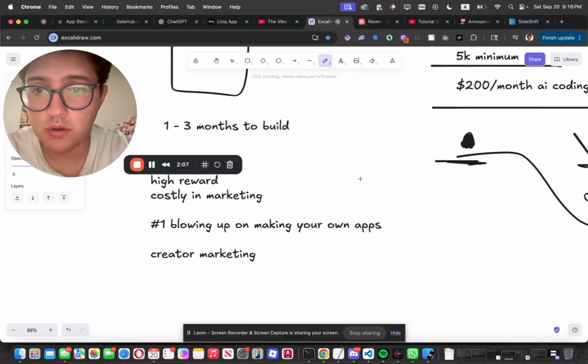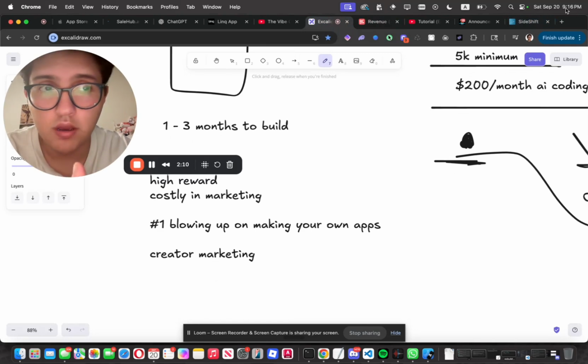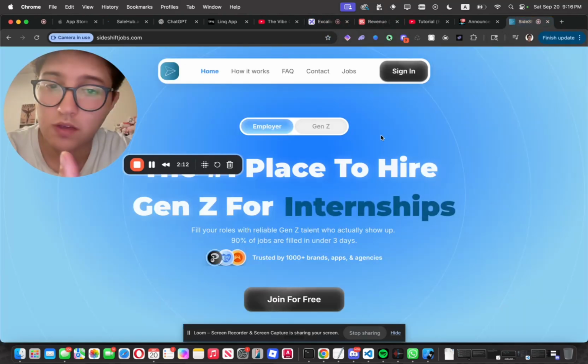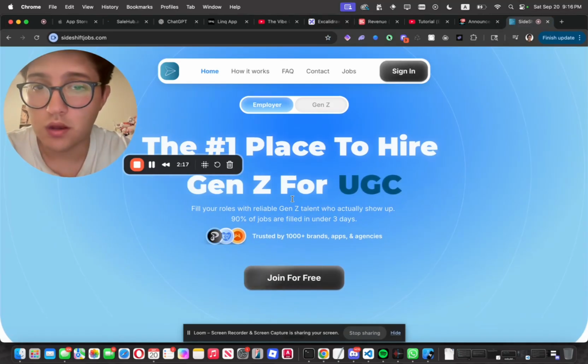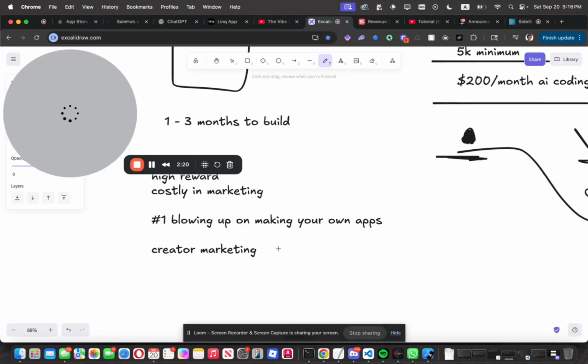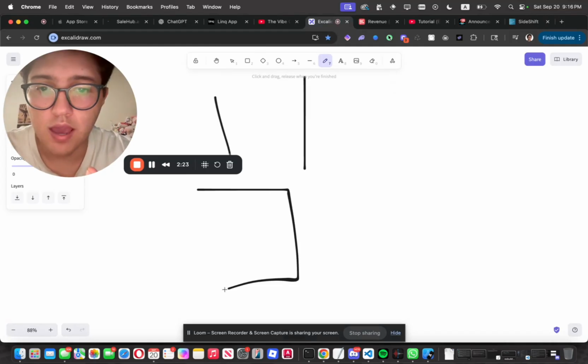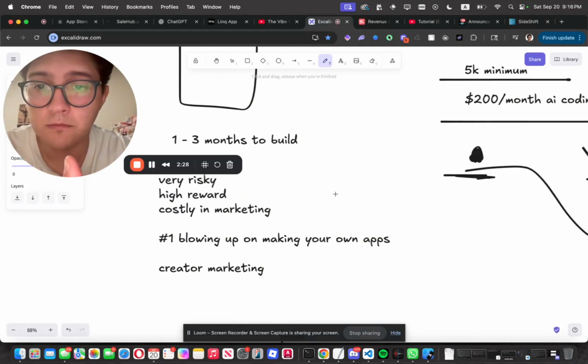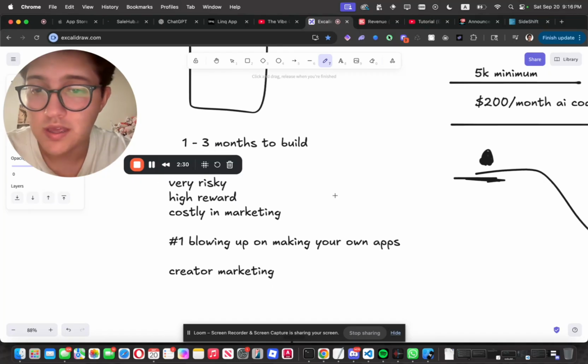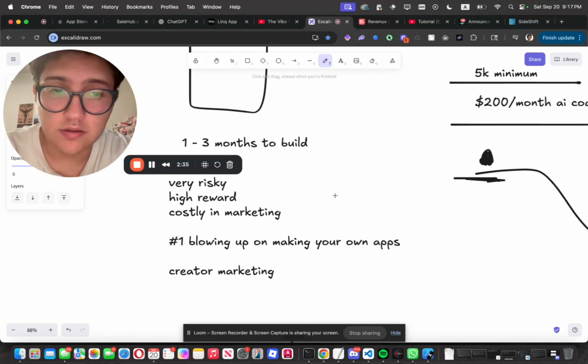And if you don't have an influencer to partner with, just to give you a short rundown, people typically use sites like Sideshift to partner with people to make content that blows up. And the content that would blow up would typically funnel down into the app you build. Now, this sort of thing is very costly. You need $5,000 minimum to start, excluding the development costs. If you're building the app completely yourself, then that is different.